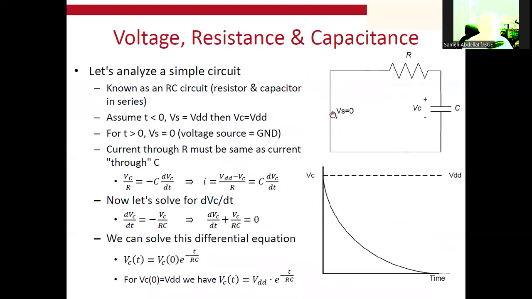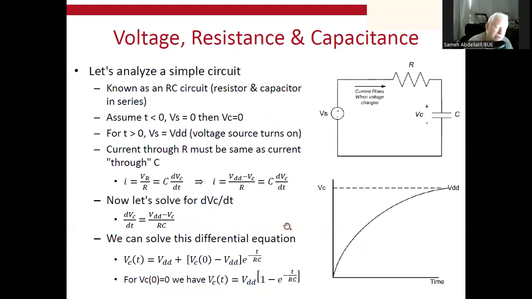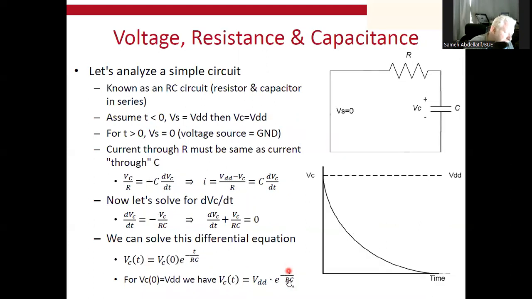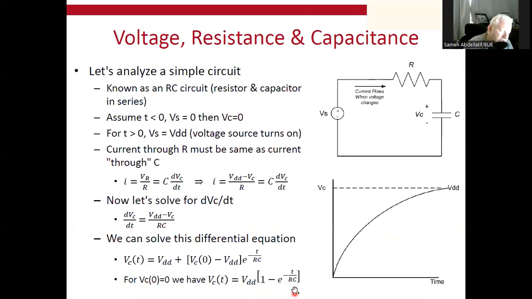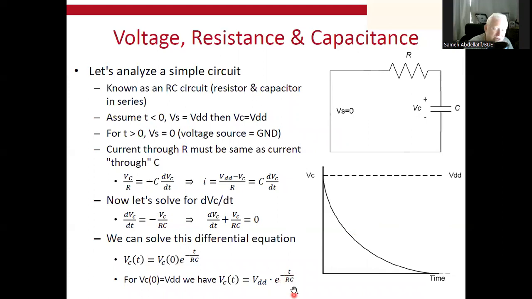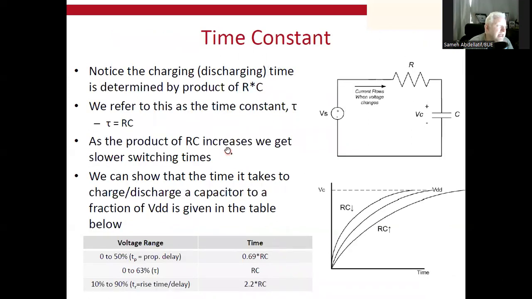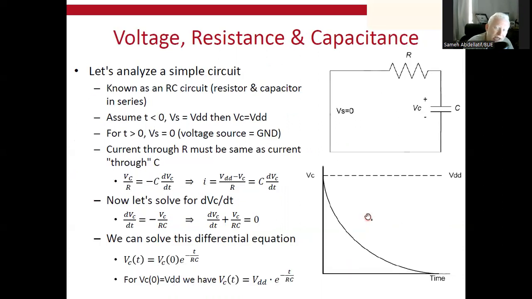Alternatively, once this voltage is short-circuited, a discharging process occurs. You can follow the mathematics of these equations step by step, but you will find that in both cases we have an exponential term, e to the power negative t over RC, where RC is the constant, what we call the time constant. So the charging or discharging process is a function of the product R times C.